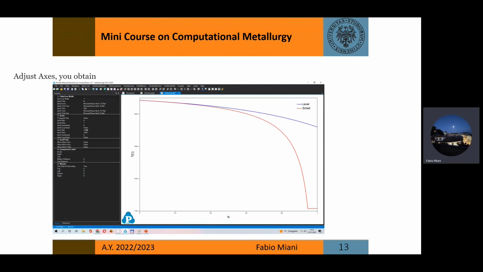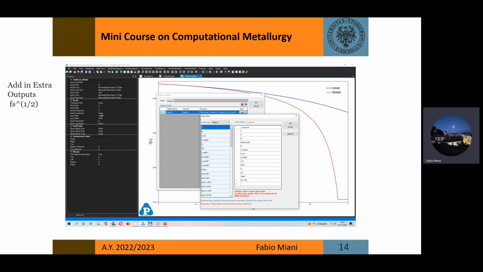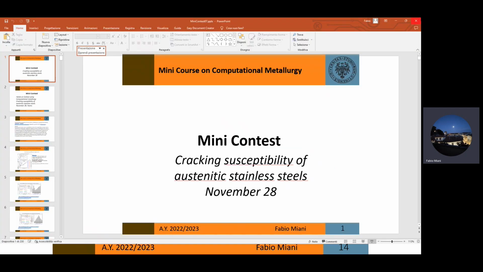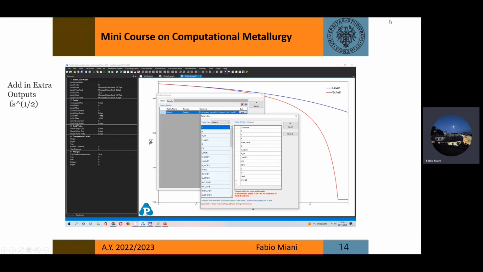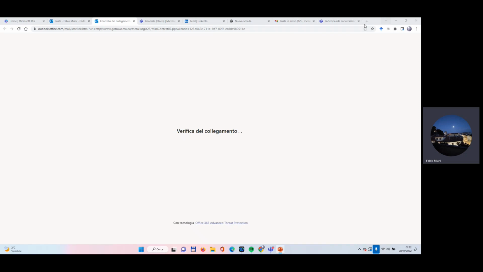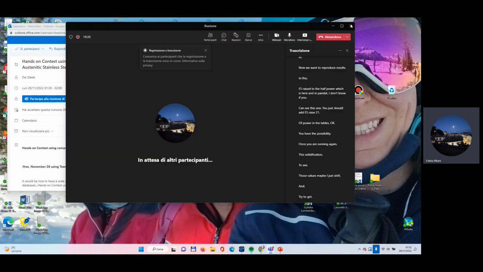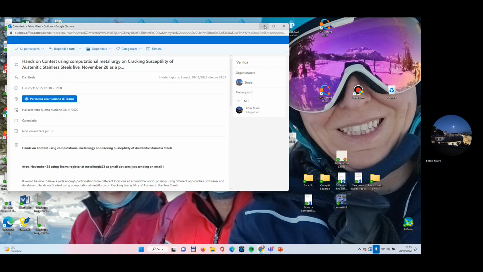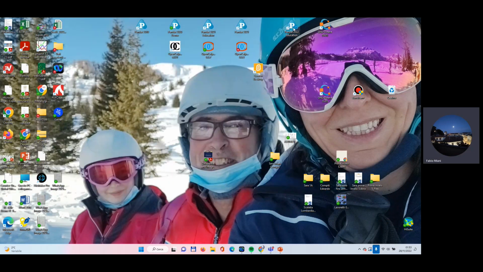You have the possibility, once you are running this solidification again, to see those values. Maybe I just shift and try to get your version of Pandat.